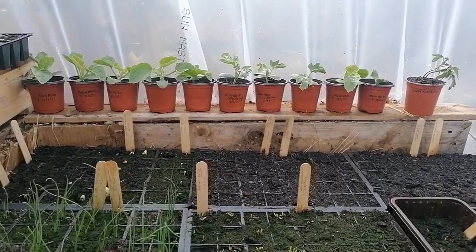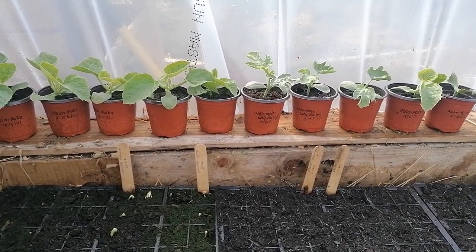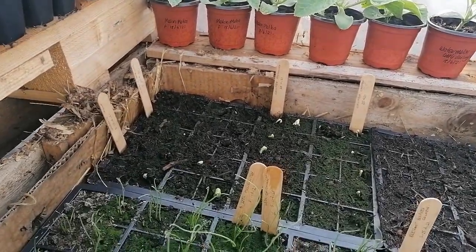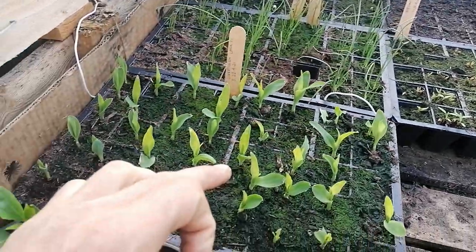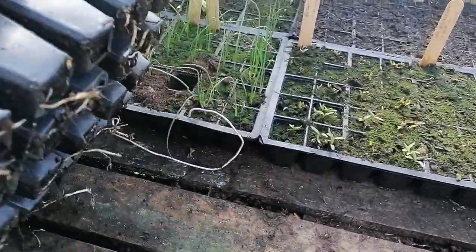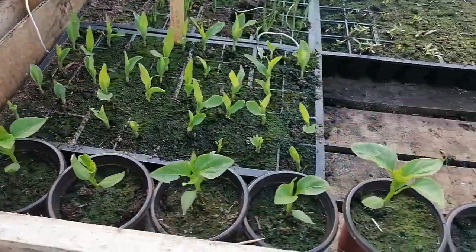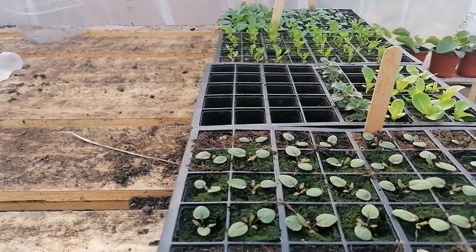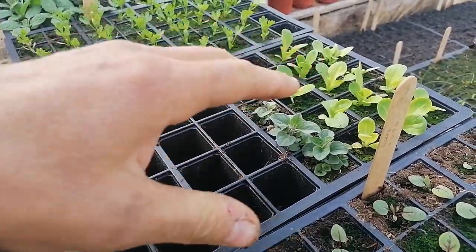The temperature is 18.1 degrees in the compost — it's been up as high as 40 degrees when the hotbed is really warm. So things like these along the back — these are melons and watermelons — you can germinate them fairly simply. Cucumbers and courgettes there, they've only been in a few days and already they're coming up, which they wouldn't do without the hotbed. We've got some beetroot here, and these are leeks, these are sweet corn — they went in on the 22nd of April so they've only been in a week and they're doing great.